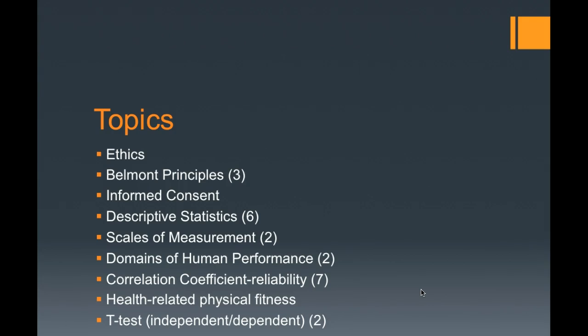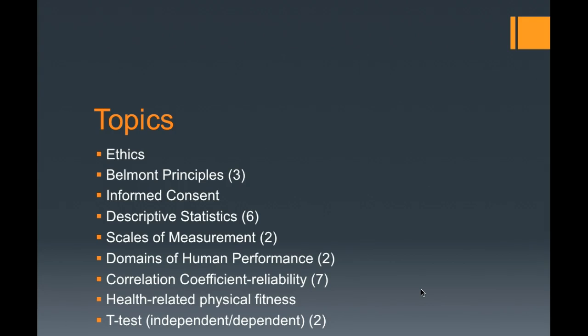Next is descriptive statistics and scales of measurement. Here you have quite a few questions on these topics, so make sure that you review the chapter on that. But just to give you an overview of that, the descriptive statistics include the mode, mean, range, standard deviation. Make sure you know how to calculate those.